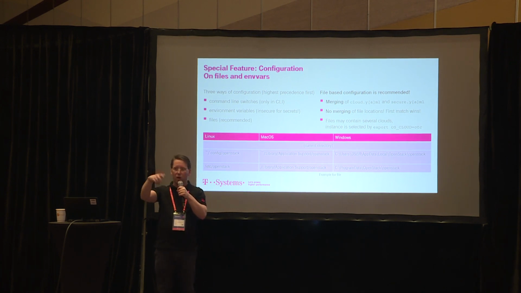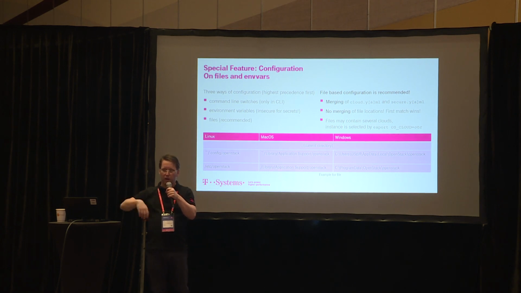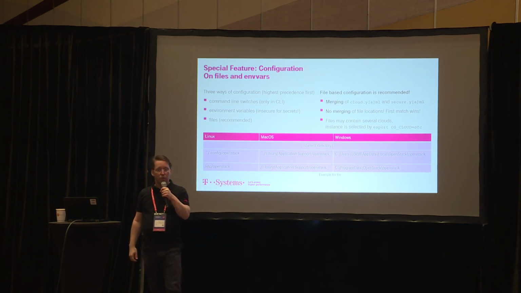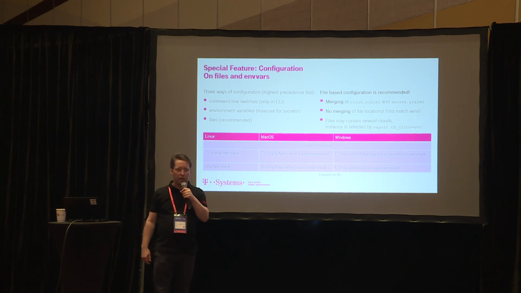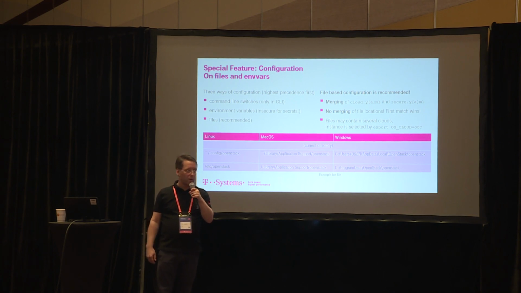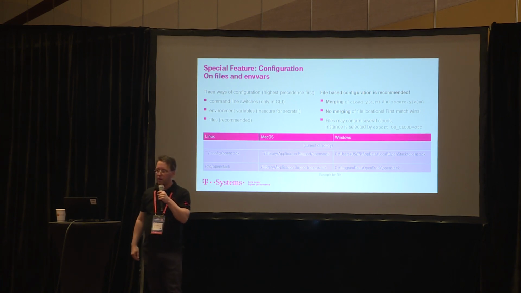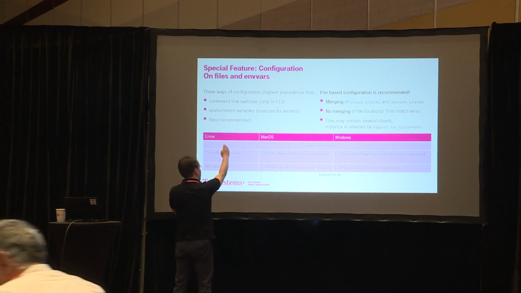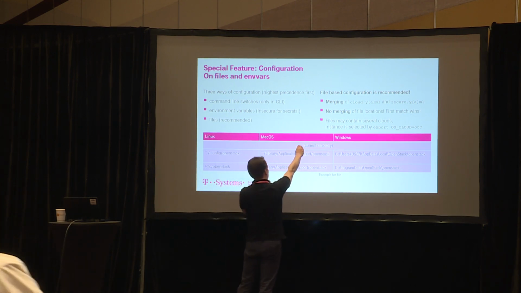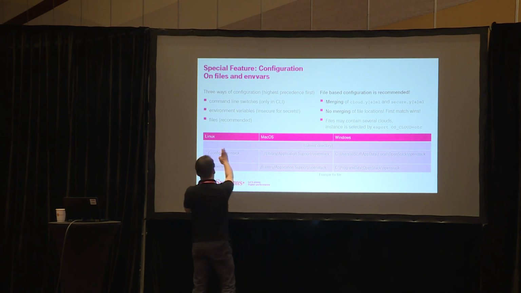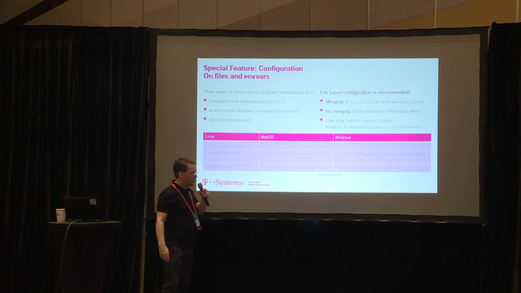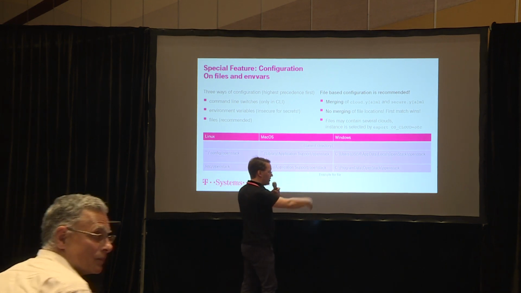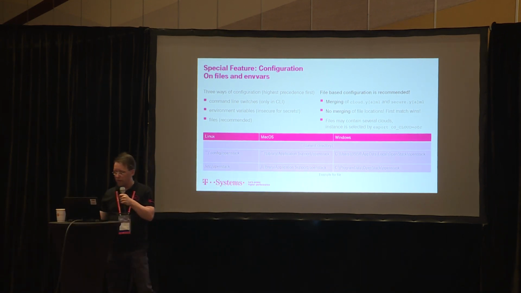You know, the export OS_USERNAME equals whatever, export OS_PASSWORD, and so on and so on. Don't do this, because this is insecure, because exported environment variables can be easily seen on the command line from other users. So better is to use a file, and even for the files, there are several options. You can use a file in the current directory, in your home directory, or in a system-wide directory, and the exact paths do differ a little bit from platform to platform.